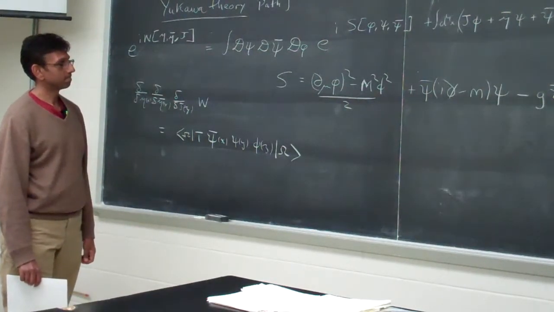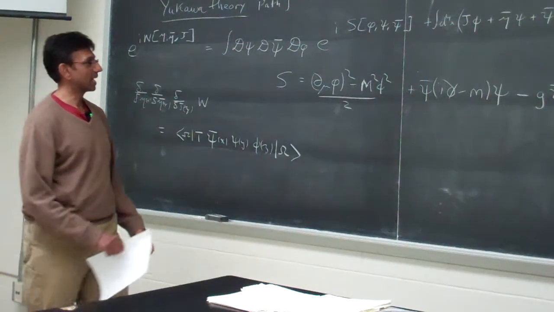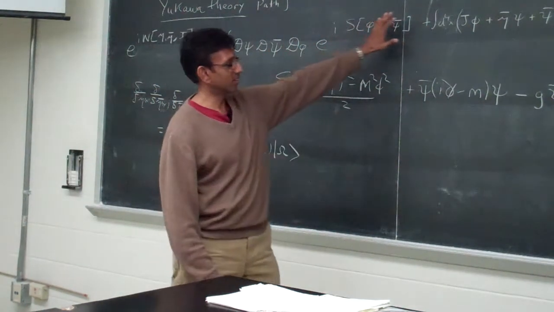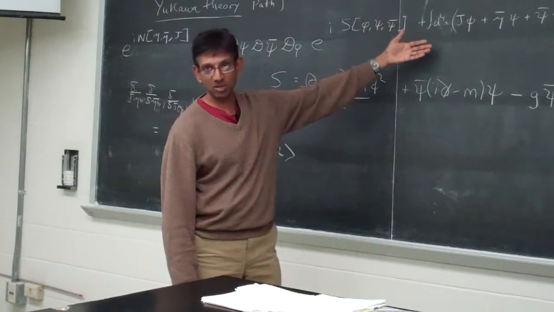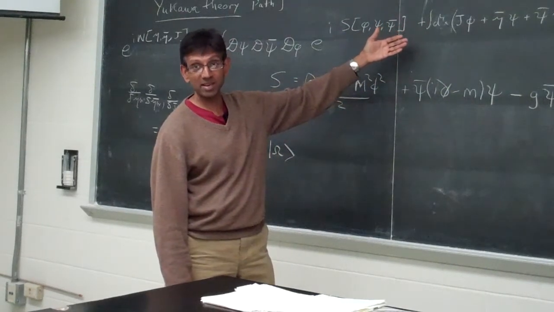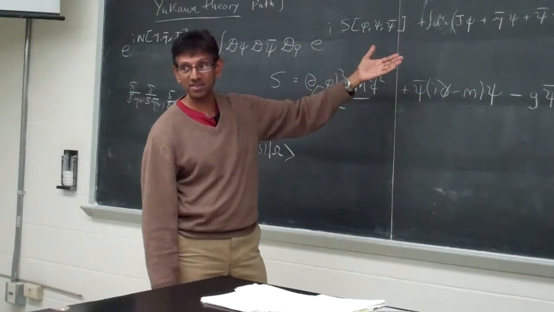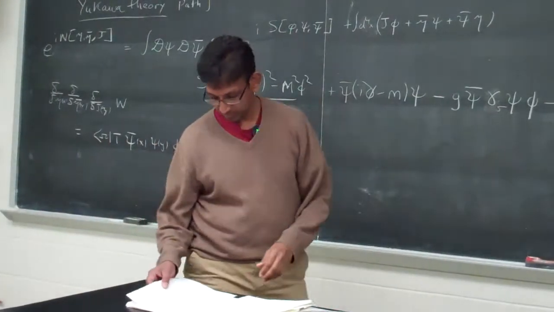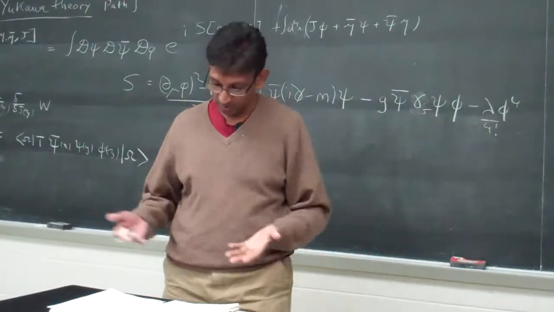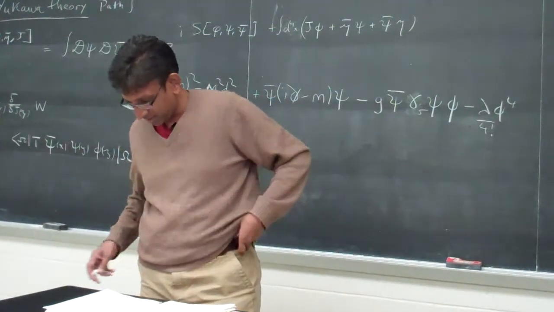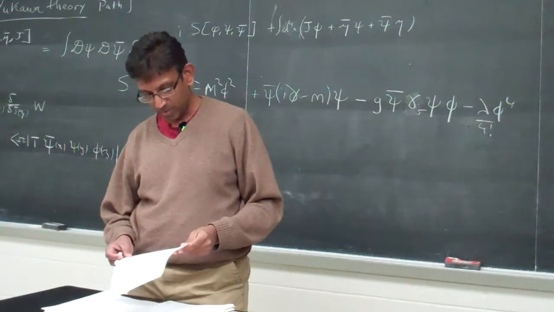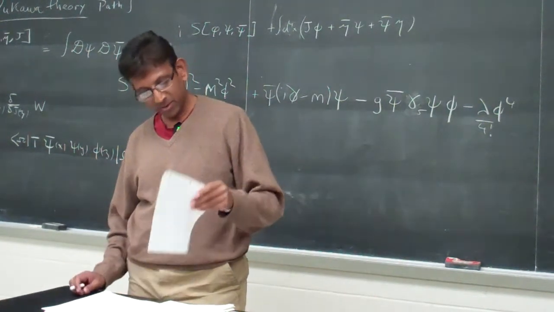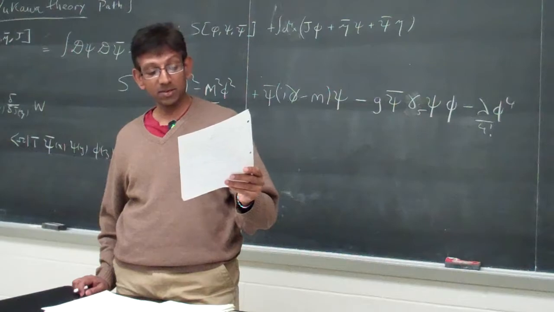Okay. And again, I've written it as a kind of mnemonic, in the sense that the epsilon terms needed for propagators are implicit in what I've written here. But we could, as we did before, try to write that out more carefully. Okay, so that is it for path integrals, at least pre-gauge theory.